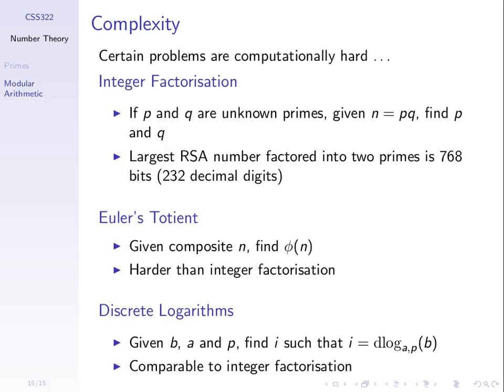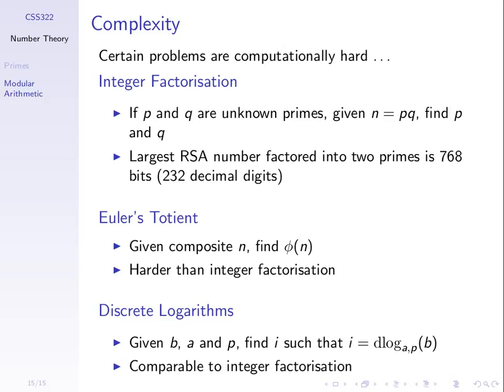Let's finish on this slide. We've gone through different aspects of number theory, and they're all going to be relevant for how people have designed some cryptographic algorithms for security. I've mentioned them along the way, but there are some of the problems that we've seen which are considered computationally hard. By computationally hard, we mean if we have values large enough, then there are no known algorithms that can find the solution in reasonable time. Similar to a brute force attack. In a brute force attack, we say if the key is large enough, there are no known ways to find the key within a reasonable time.